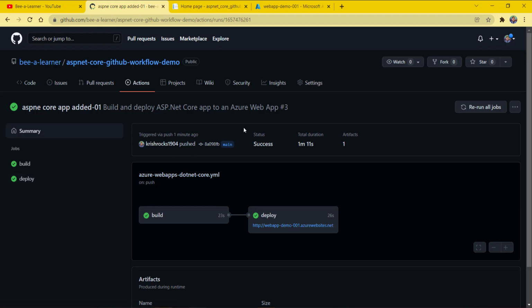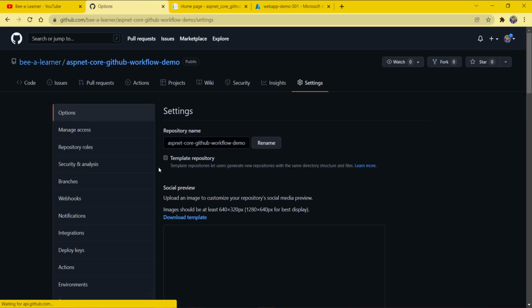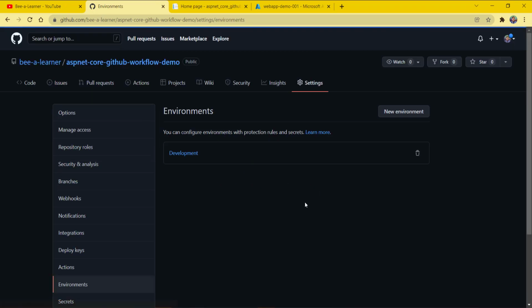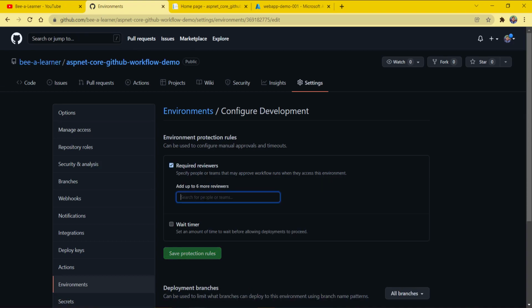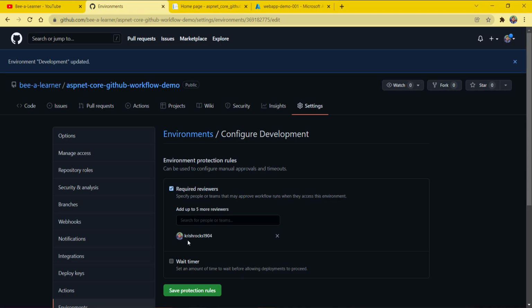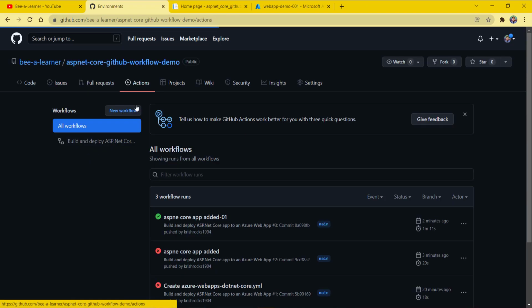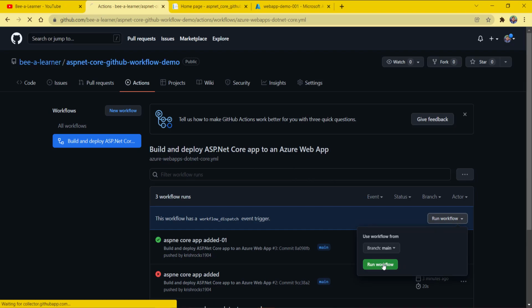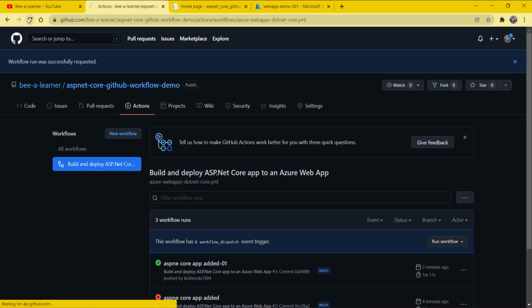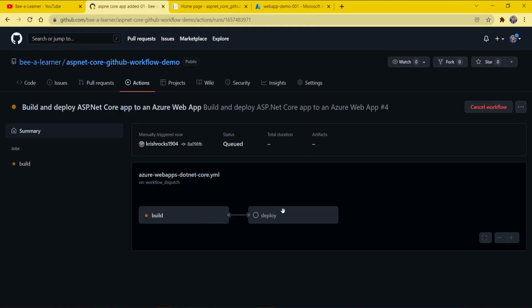Build and deploy stage is completed, and now for the demonstration, let's set up the approval so that it won't deploy directly. I'm going to use myself as an approver, and let's test the manual workflow run so that we know how it works. I can simply run the workflow. That will trigger the build, as you can see, and this time it should wait for me to provide an approval before it gets to the actual deployment.